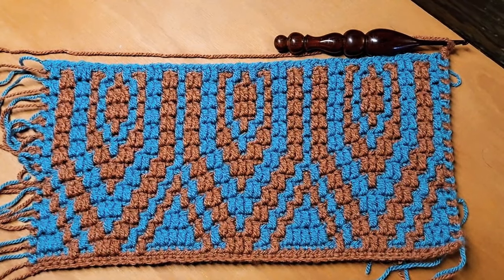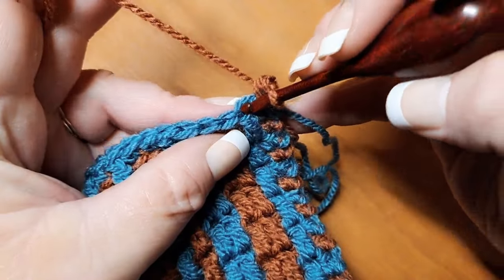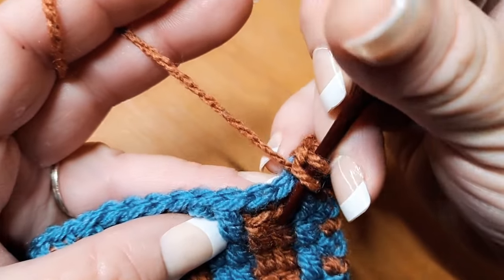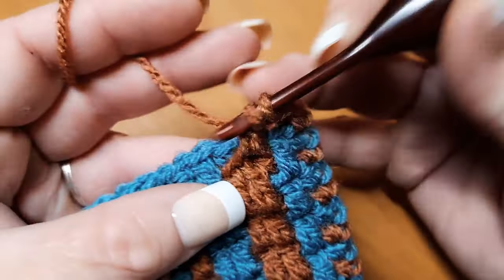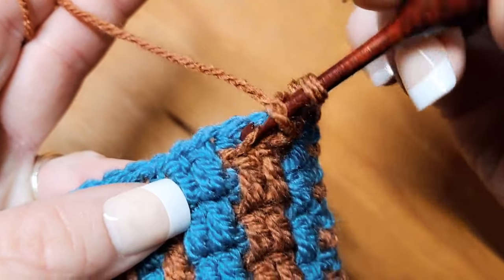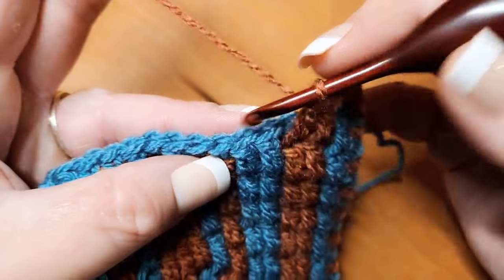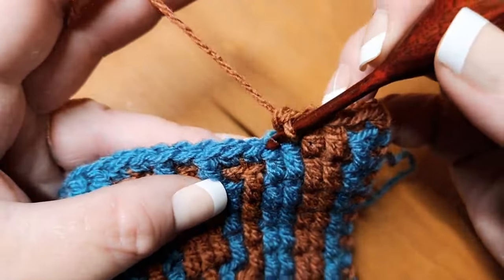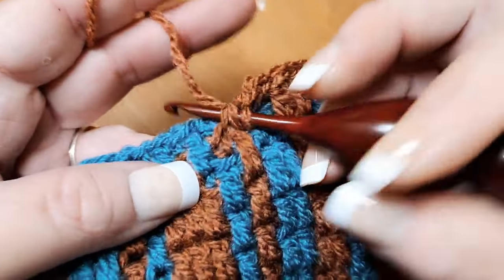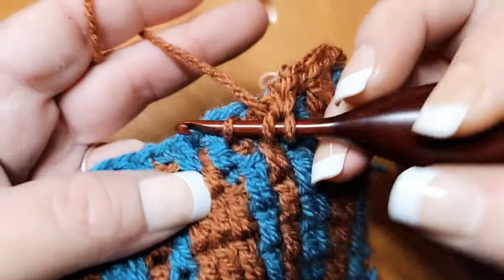Row 27 begins now, and we are working in color A. Row 27's repeat begins by doing one single crochet. Two double crochets, one, and number two. Two single crochets, one, two double crochets, one, two.